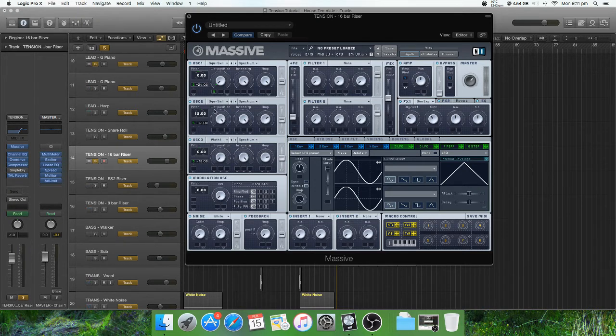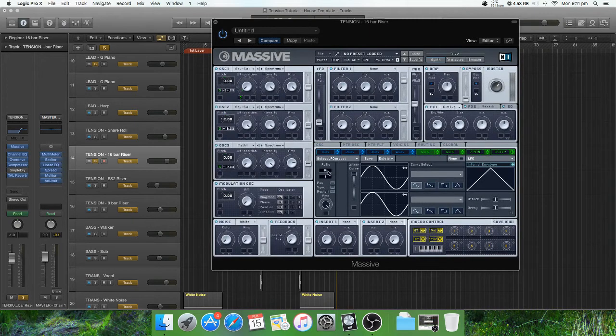These combined three gives a certain timbre, which is quite good. So you've got that, you've assigned your LFOs to your oscillators and done them minus. I'll tell you why in a second, why they're minus, not plus. If you click the sync button, yours will be at ratio 1 to 8 usually, but you want to change the bottom one to 1 and the top one to either 8, 16 or 32, depending on how long you want your riser to be. Which, as you've seen, mine is a 16 bar riser, so 16, and changes to a sawtooth wave.